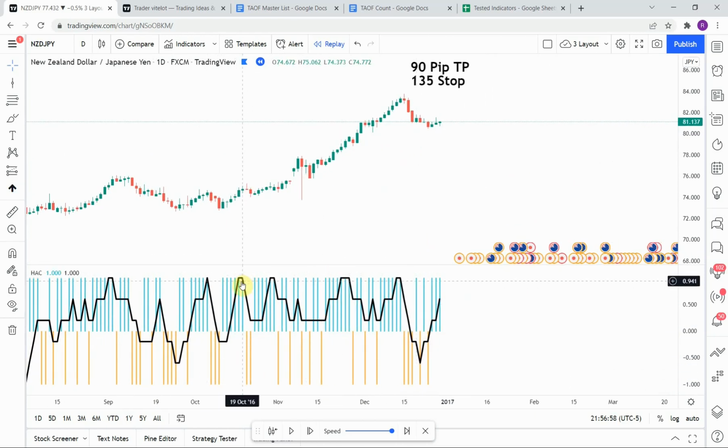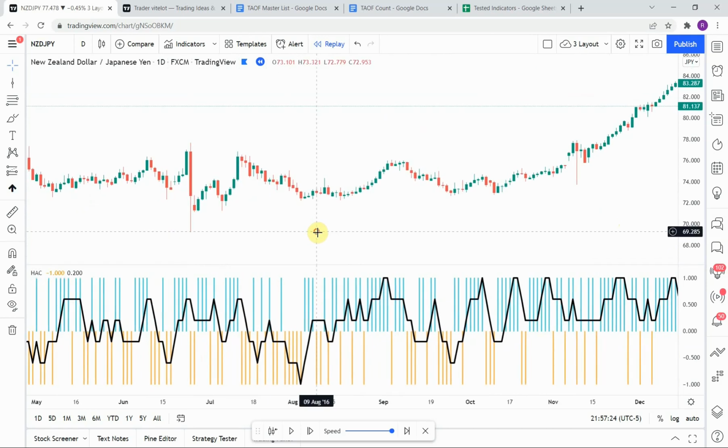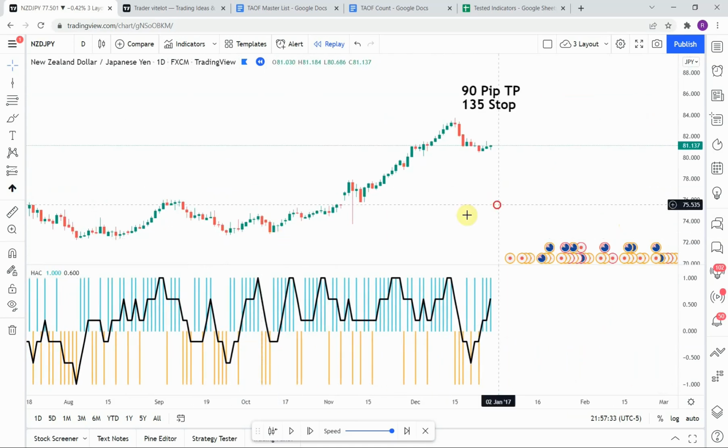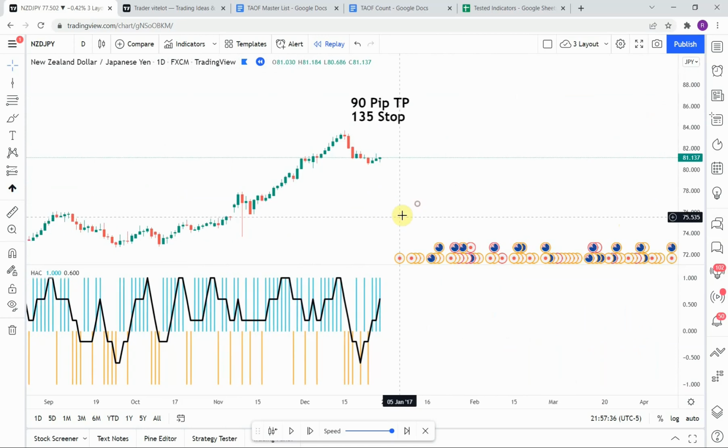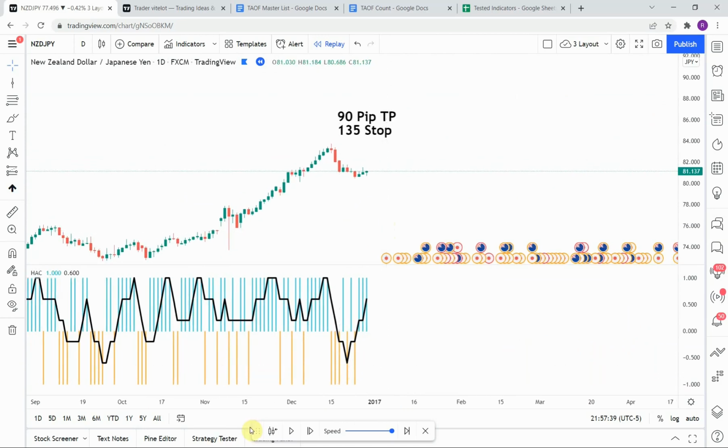Once that takes place, we are going to watch for that black line to come down and cross over the zero line that is right in the middle of these two blue and orange bars. So if we're on the upside, it comes up, touches the top, and then crosses down below the 0 line to the downside, then that's going to be a short signal. If it bottoms out, goes to the very bottom right here, and then crosses back up over that 0 line to the upside, then that is a long signal. So that's what we're looking for. Let's go ahead and get on with the testing and see what we can get out of this.